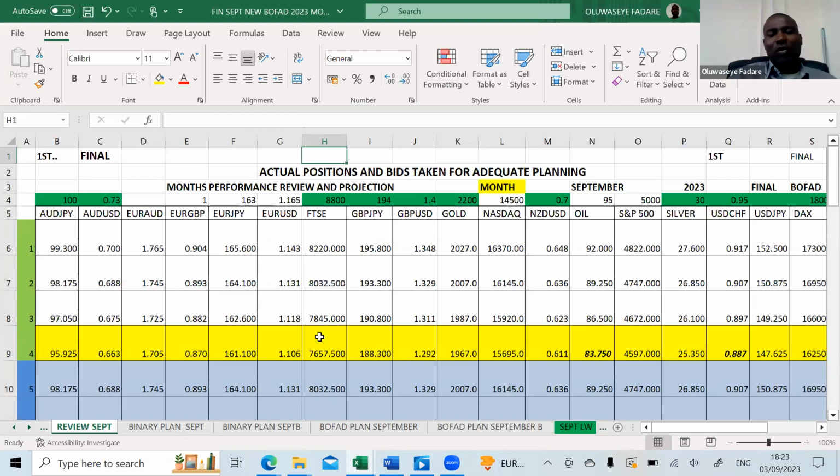So hopefully by the end of the month or by the end of the week, every week or every 2 weeks, we'll be able to do a review and see the movement of the market and how it has been able to give us our projection, and how the template has been able to help us in getting the best result of the market. Thank you very much for staying with me during these discussions, and hopefully over the next 1 or 2 months, you'll be able to review our templates and how accurate they are in helping us to project and predict the market effectively.